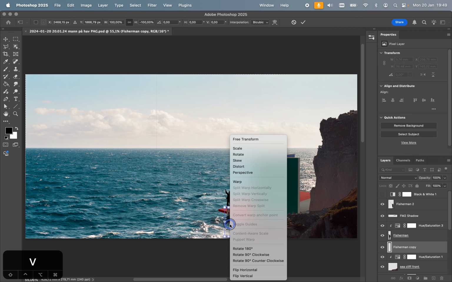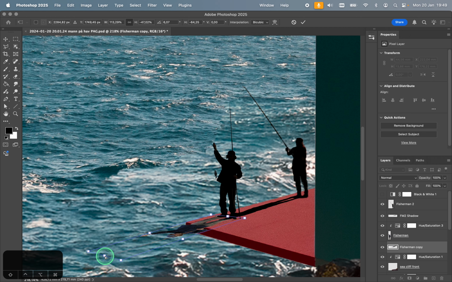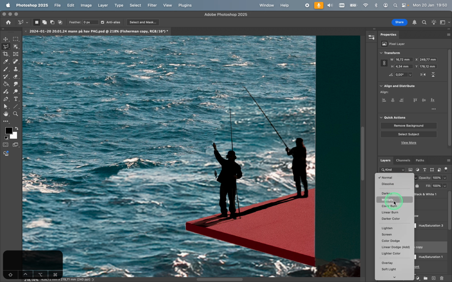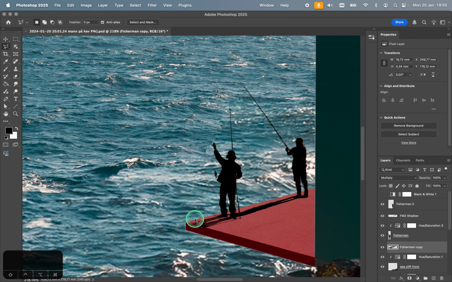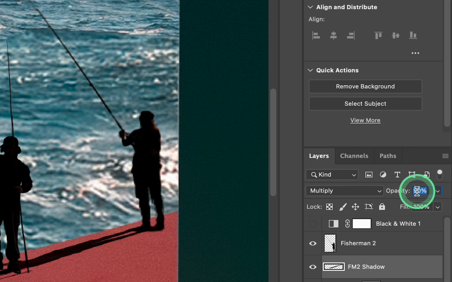Fisherman, flip there, distort, that. Okay, like that. And then get rid of this part of the shadow. And then this one could also be multiply. Actually looks a bit good when it's not fully opaque. There's a line here, I don't know where it comes from. Yeah, it's probably this one. Okay. Fisherman 1 shadow. Also be a bit less harsh like this.